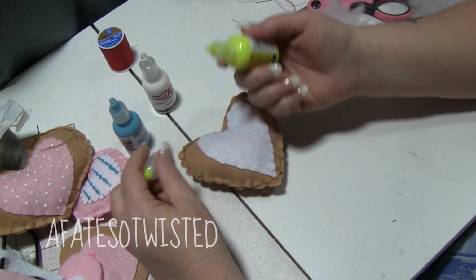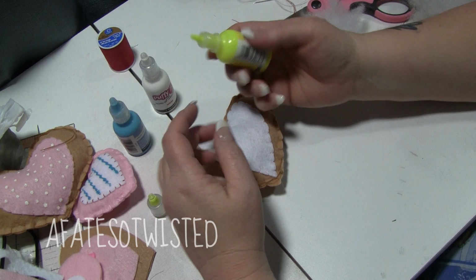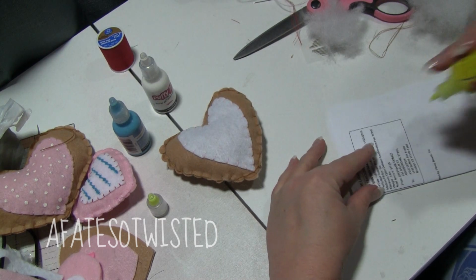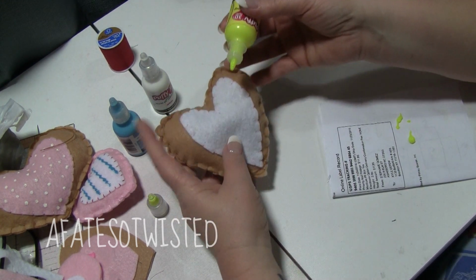You know, the little candy hearts you get for Valentine's Day, you could write love you or be mine or whatever floats your boat on there. And I got a scrap piece of paper over here, and I'm going to test it out before I go putting it on the heart.